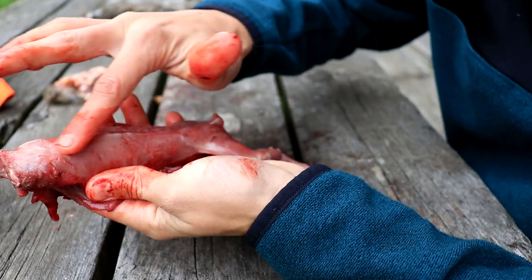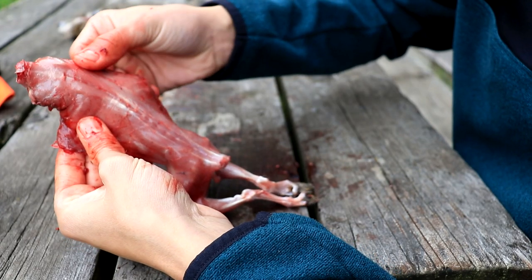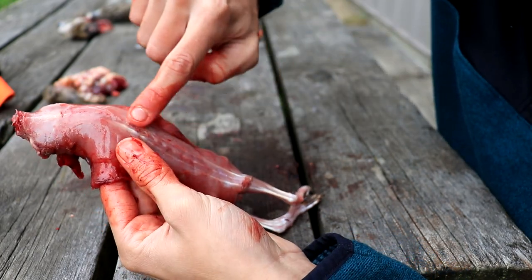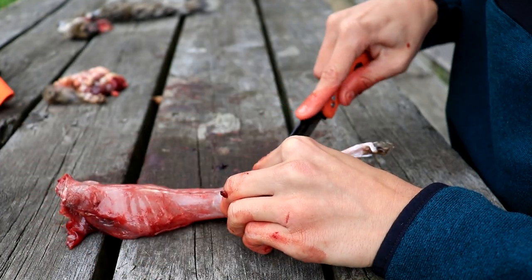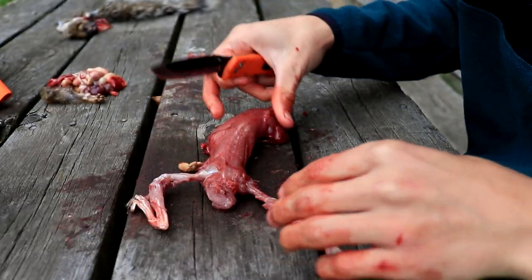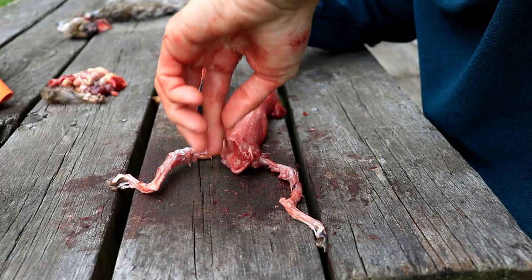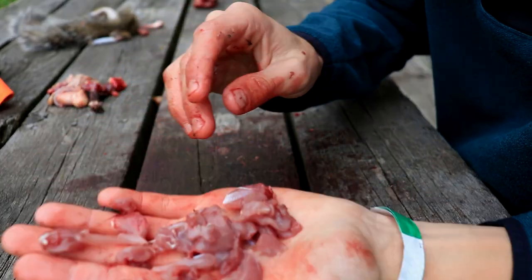There are these back strips here that you're going to be able to pull the meat off of. These areas through here are pretty much just fat or a little layer of skin going over the ribs, so you're not going to get much there. But there's a good strip of meat right through here and then all the way down through the legs. You're just going to take your time — very tough meat on these guys. So that is the two legs pretty much taken care of. I cut this chunk of meat right off the calf and I'm going to take this right up the back. I didn't do a terrible job, I didn't do amazing, but this is about what you can expect.